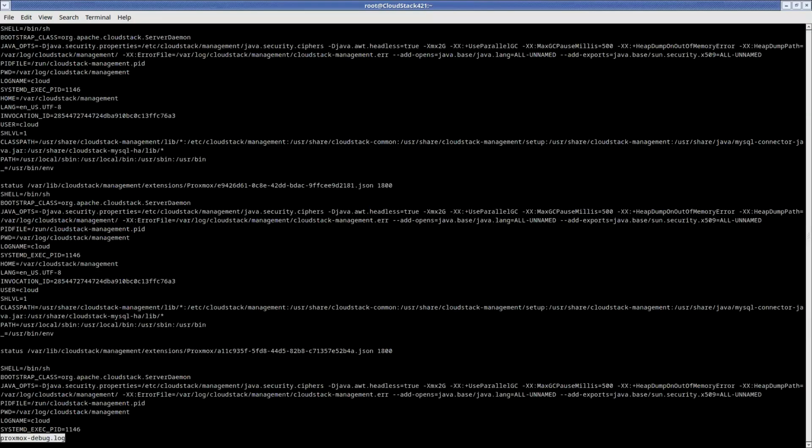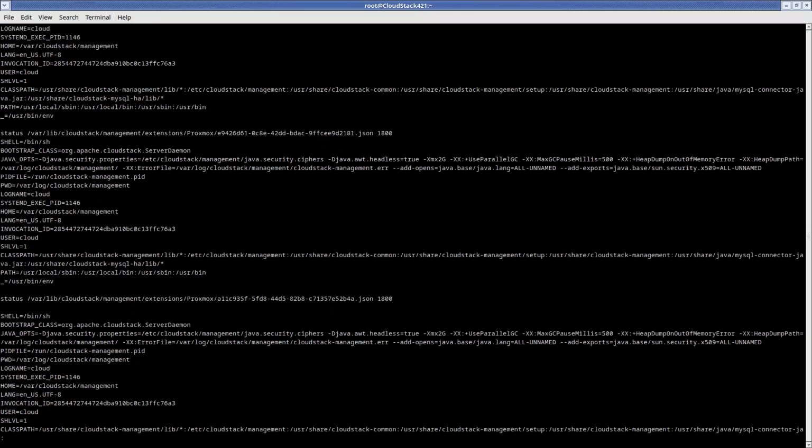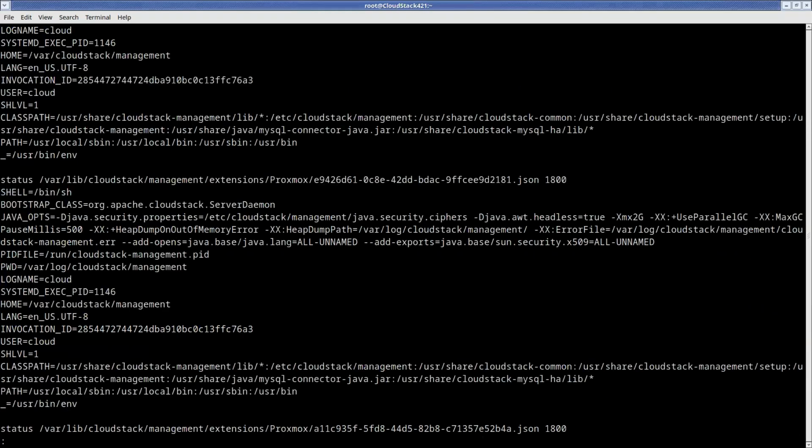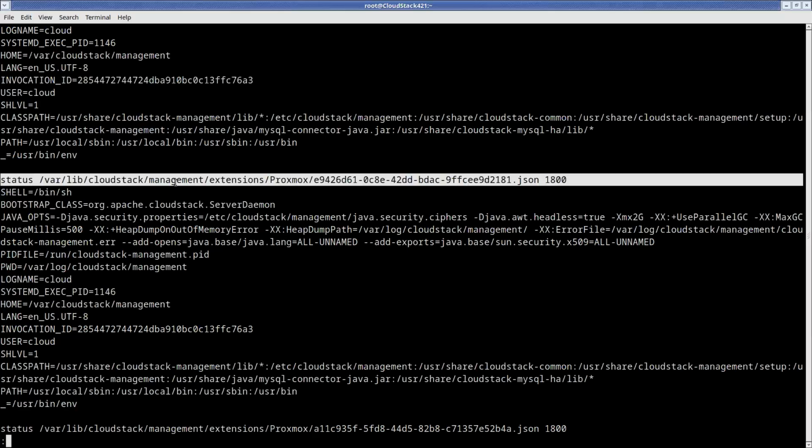And this is the kind of output that we get. So the environments, all the Java stuff, all the parameters, and then critically we have the status, the action. This bit here, I'm not sure you can see anything in the back. Let me see if I can make it bigger. So we have the command here, not necessarily for what I've just done. This is an older log from yesterday.